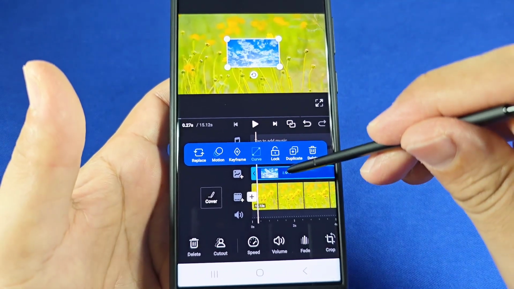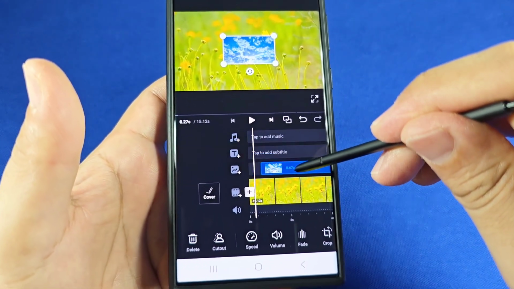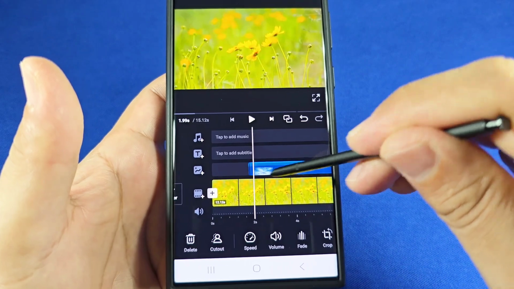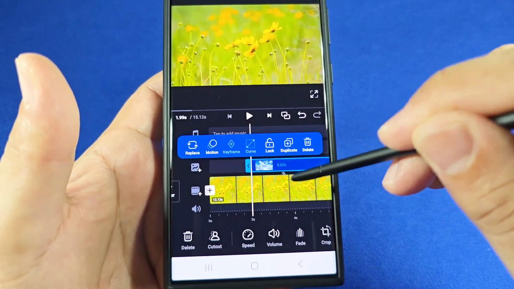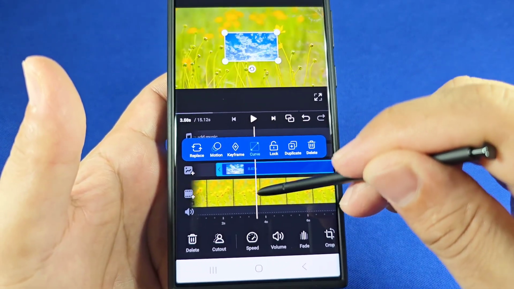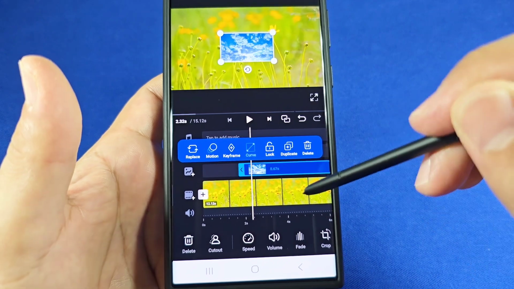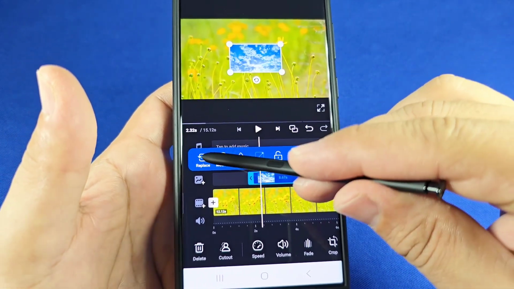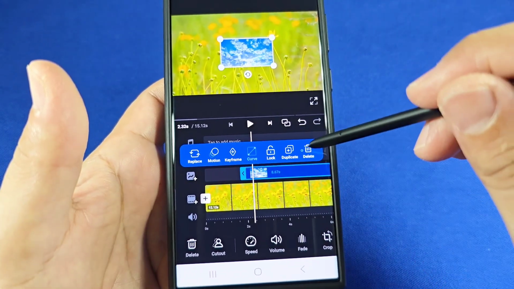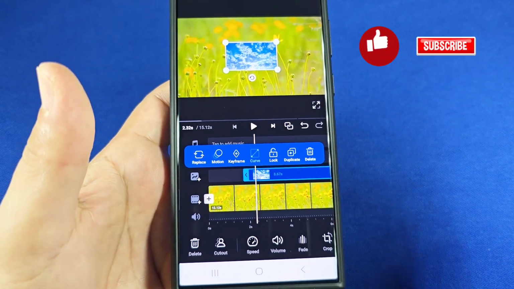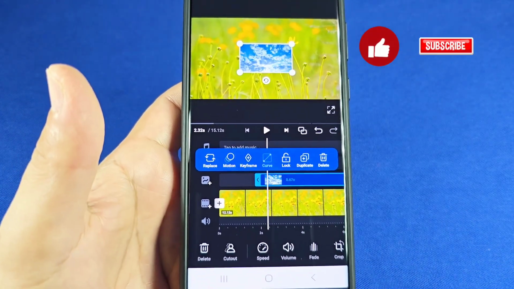But for now, for the basics here, you can also hold this down here and drag it to where you want it to be in the timeline area as to where it will start. So you can see that it is appearing in another area. And that's basically it. You can always go with the replace option to switch out the video and also delete it. And that's it. I'll do the keyframe tutorial in another video.